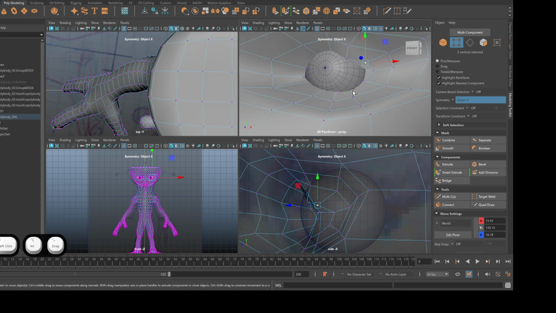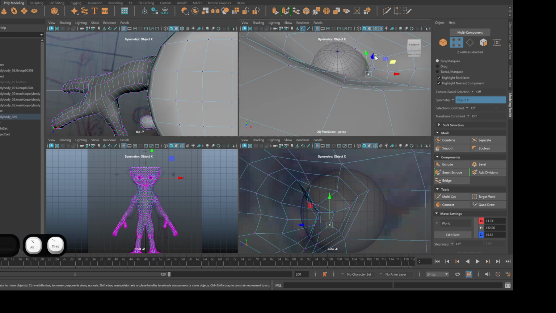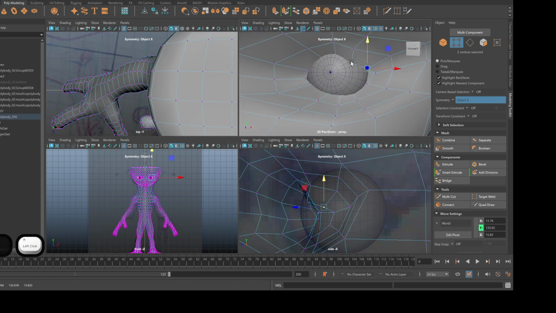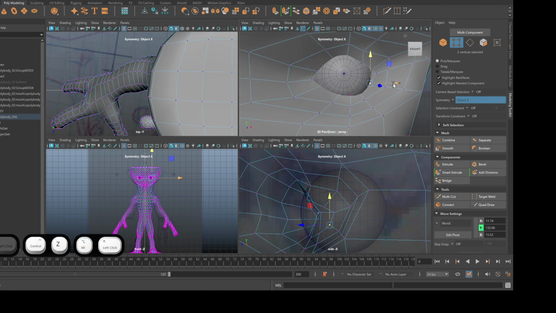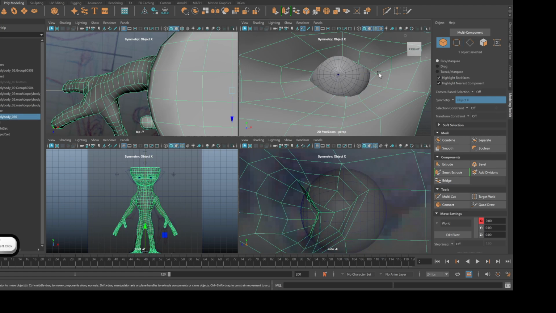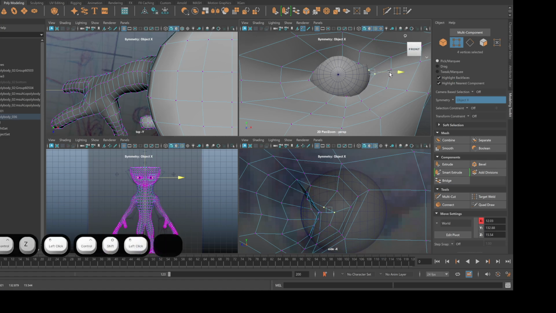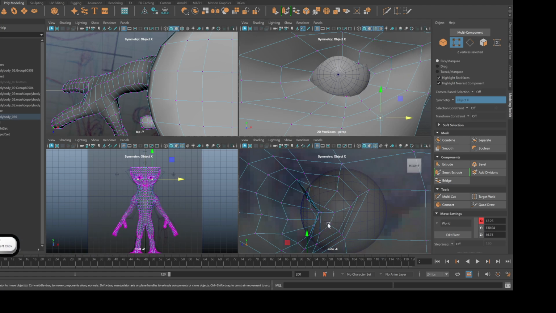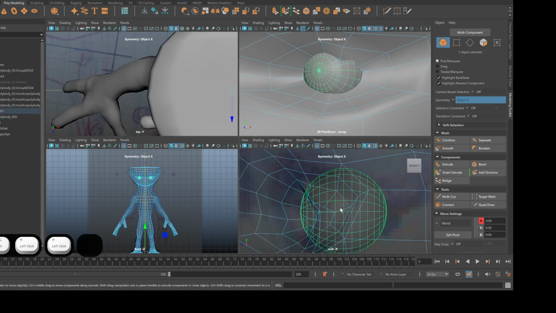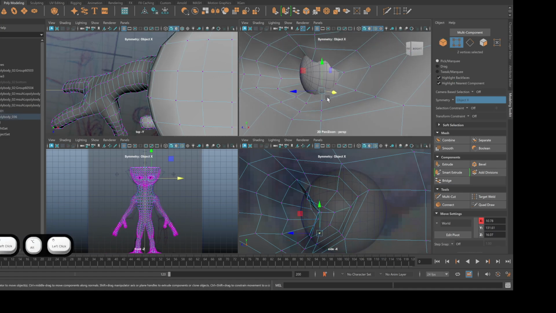There we go. It's a little too high up. There we go. And yeah, getting the eyelid position is quite the task. To be honest, it takes a minute and it is tedious. But it's the eyes, the soul to your character is in the eyes.